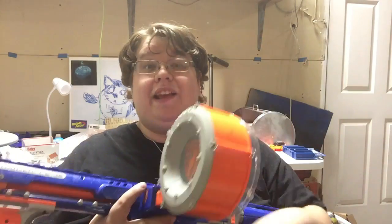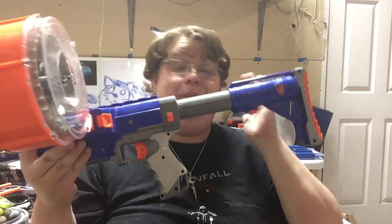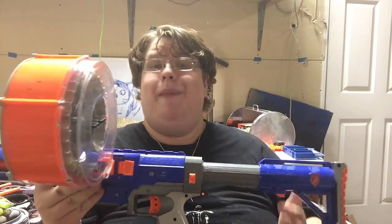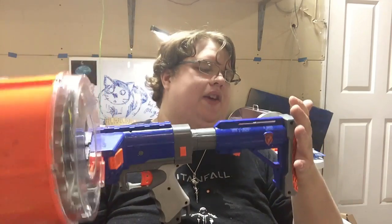However, it comes with a 35 round dart drum, and then this really, really nice adjustable stock on the end of it, which has been a mainstay with pretty much anybody who's ever done Nerf and managed to come across one of these things, and is universally acclaimed as one of the best stocks ever made. It's just super comfortable, and it offers you that really cool tactical feature. It kind of reminds you of an M4 carbine stock or something like that.